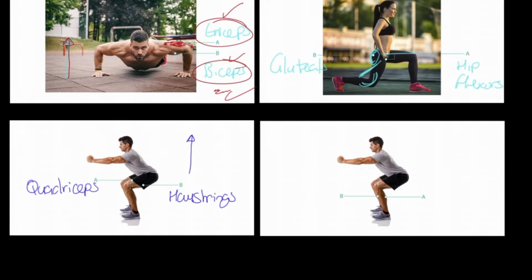Well, the muscle that extends the knee, remember, this is currently flexed. If it became extended here, the muscle that does that is the quadricep group here on the front of the thigh. That effectively would shorten, and it would push him upwards. So this would be the prime mover on the way up. The hamstrings would be the antagonist. They would relax to allow the movement to occur.